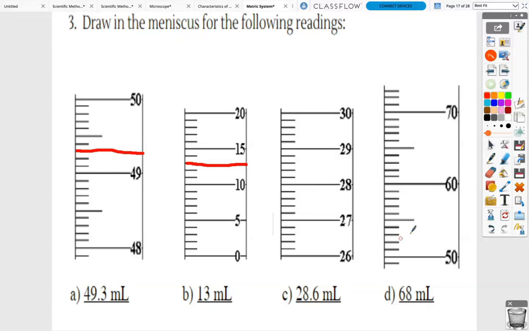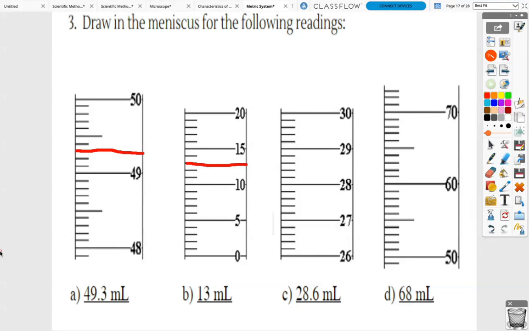Over here on C and D, you'll have to do these two on your own. But now, we have 28, we have 29. We have 4 lines or increments separating those. So we're counting by 0.2s here. So 28, 28.2, 28.4, and 28.6. And that's where you'll need to draw your line. The last one, part D, we're going 60 to 70. We have 9 lines there, so we know we're counting by ones. So we have 60, 61, 62, 63, 64, 65, 66, 67, and then 68. So we'll have to draw our line straight across at 68.